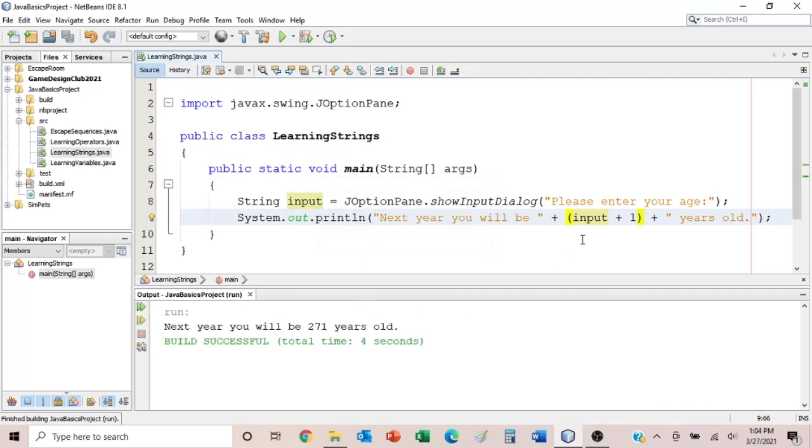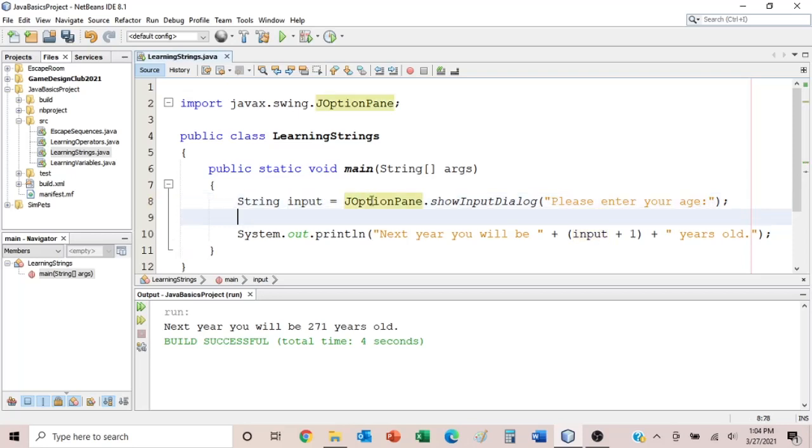And the reason why it didn't work is because input is a string. Because input's a string, if we try and add 1 to it, Java sees this and says, well, that's not addition, that's concatenation, because this is a string. So I'm going to just put the number 1 as a string at the end of whatever this is, and I get 27 and then a 1. That's a problem. We need the actual age. So this is the string based on what they've entered. We need to somehow convert this into an integer. And there's a way to do that.